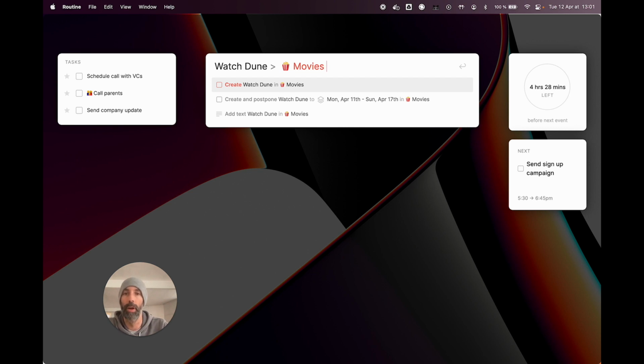But we go further. We allow you to add text, not necessarily create tasks, and we also allow you to use this separator character to indicate in which section. In this case, I don't have any, but if you had H1 or H2 sections, you could say, okay, I want to redirect specifically in that section, which means that it's going to be put under that title. So again, it's very easy to capture information and organize it without having to manually go into those pages, tasks, events, and so on and so forth.